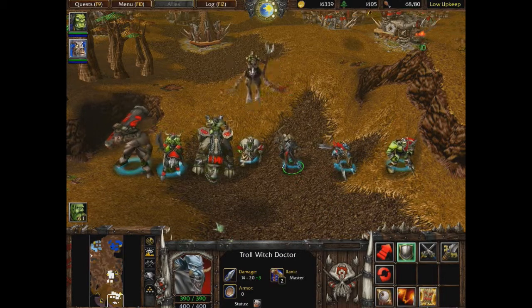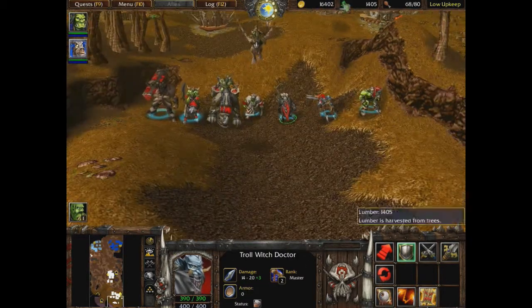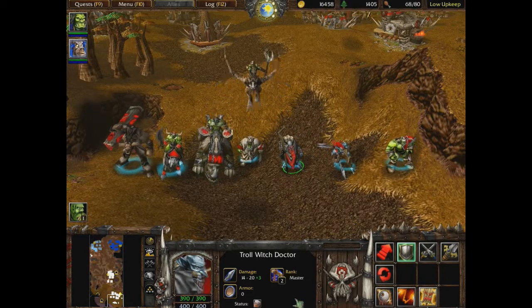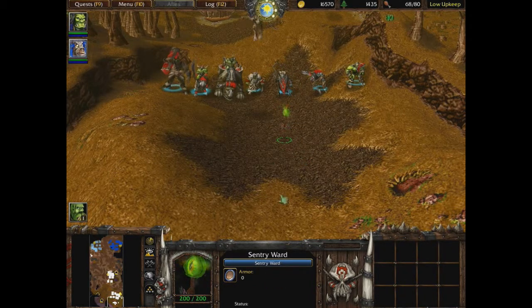Here's the Witch Doctor, and this is a very useful unit, especially because of his abilities. As you see, it doesn't do all that much damage. But I've already researched all of the training for him, like Master Training and Adept Training. His first ability is Sentry Ward, which doesn't have to be researched, and allows him to place a totem that is invisible and it'll just look around for stuff.